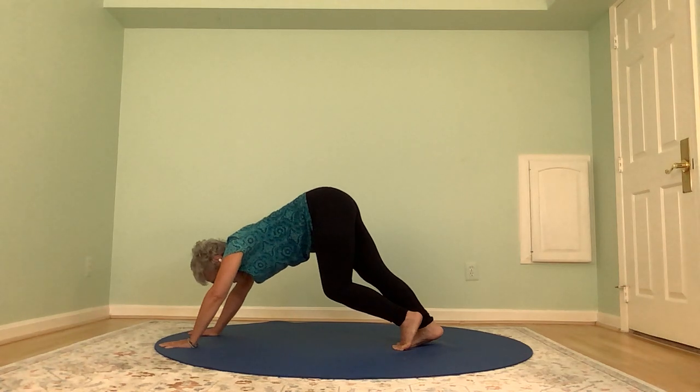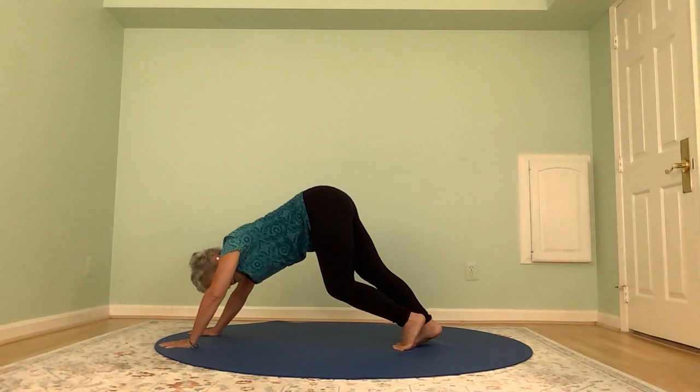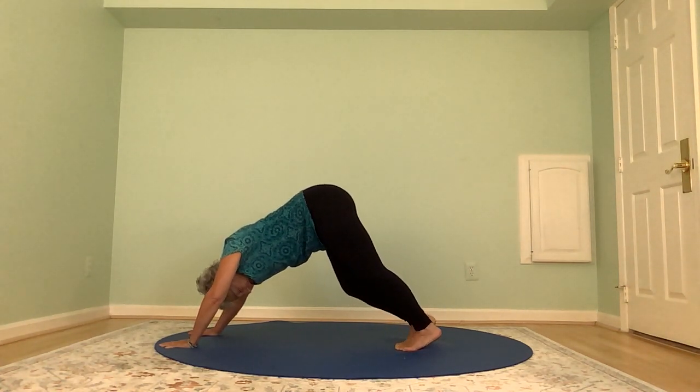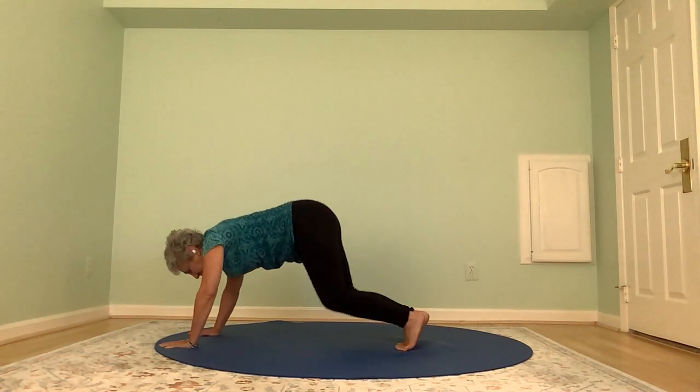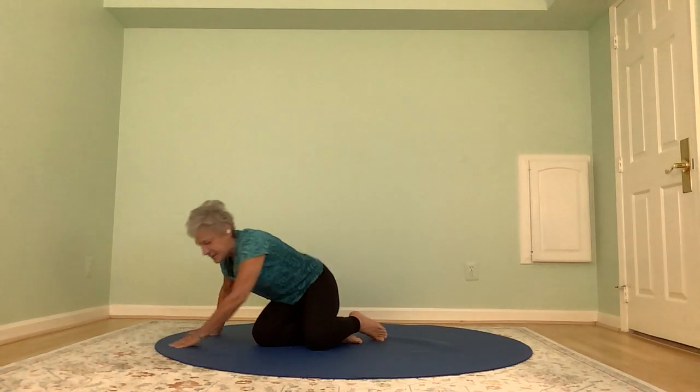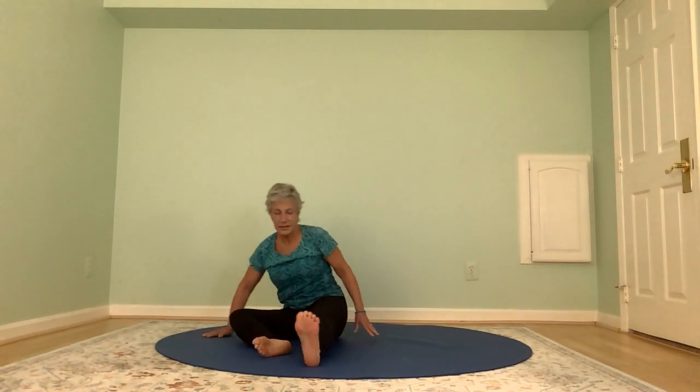You don't have to be completely inverted. And let's go ahead and press one heel down and hold. Press the other heel down and hold. Press both heels down and hold. Bring the knees down and sit off to the side. We'll find seated mountain pose. So just as we found the feet grounding us earlier, here we find the sit bones nice and even, with the spine nice and long.